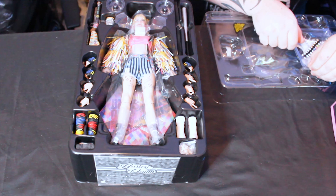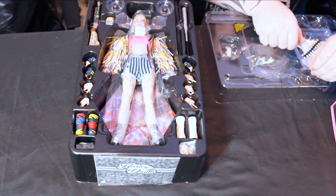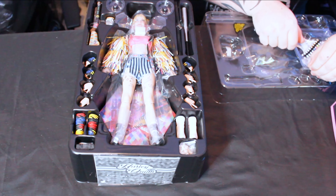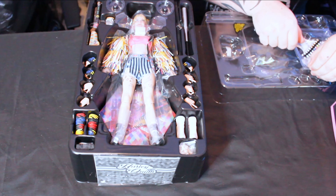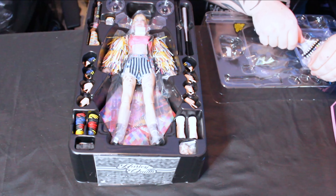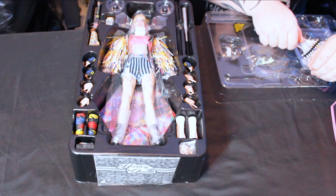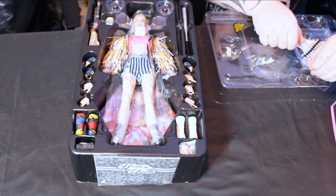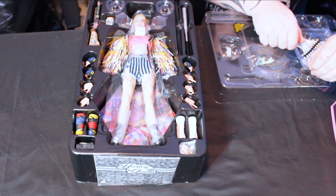Let's get the bad news out of the way: I had to replace the waist clamp from the included stand with an actual cross crotch grabber. These things are sturdy and don't damage the figure, but the pincer mechanism doesn't work well — you have to pull out the entire stem and pry them apart to remove the figure. In Harley's case, all her little doodads get hooked on it very easily, which is a bit of a pain. I think this will actually cause more damage than the original clamp would.